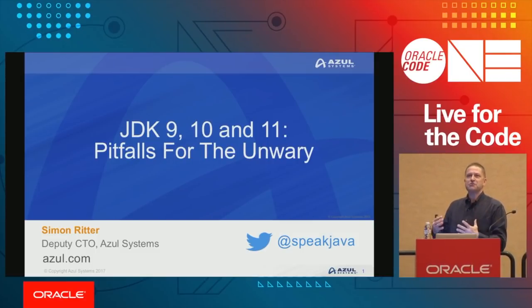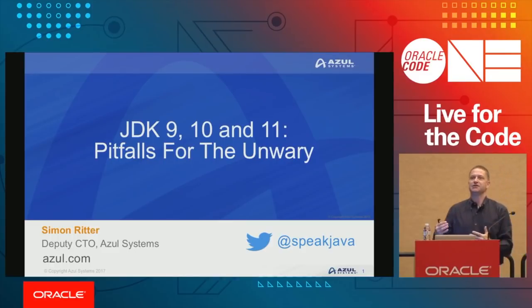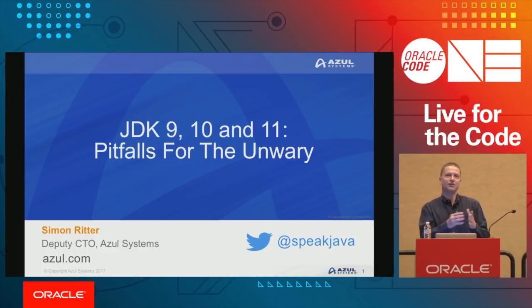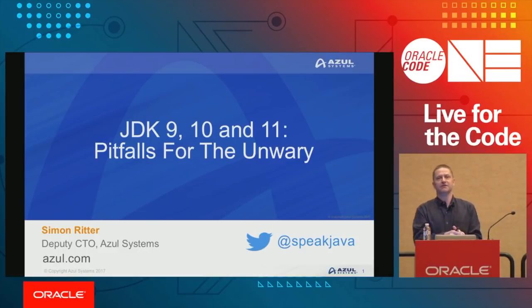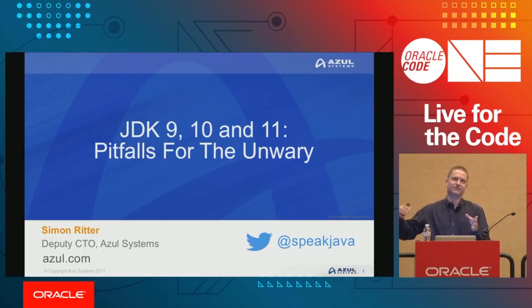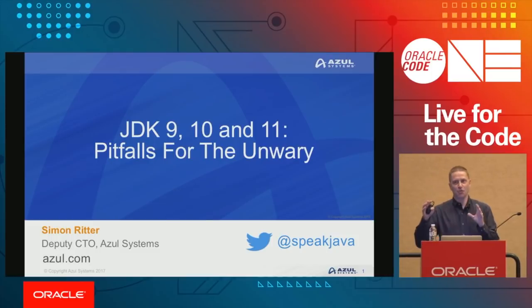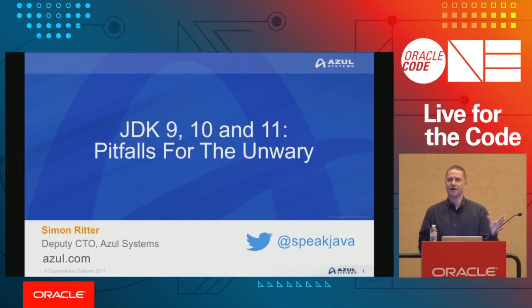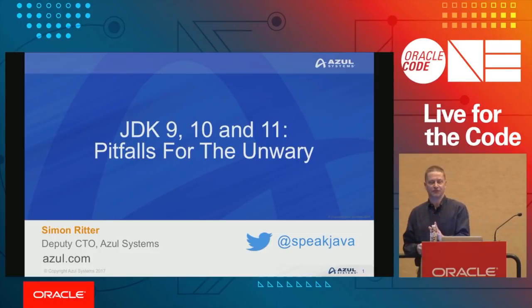So what I'm going to do here is to hopefully tell you absolutely everything that you need to be aware of when you move an application from JDK 8 to 9, 10, or 11. And let's face it, you're not going to move to 9 or 10 if you're not already using them. Because if you're thinking about moving to 9 or 10, don't. Because they're feature releases. They're not long-term support releases. So they've already stopped getting updates. So if you're thinking about moving to the newer version of Java, then what you want to be focusing on right now is JDK 11.